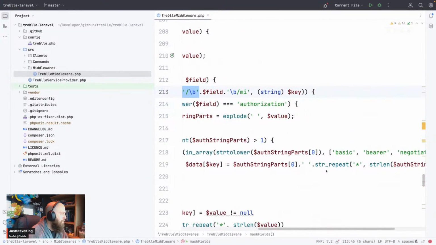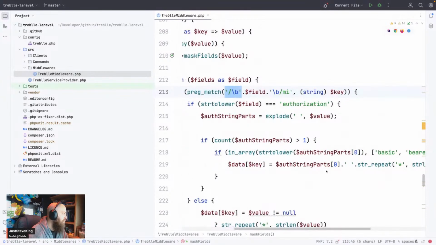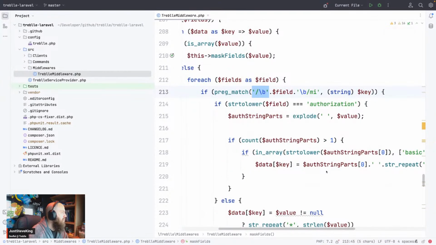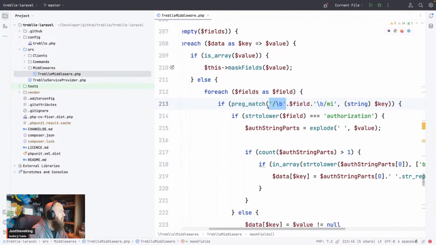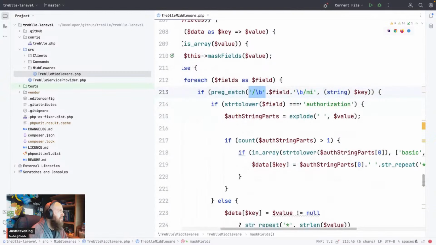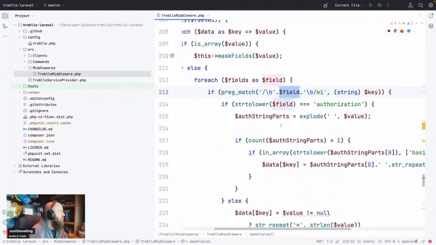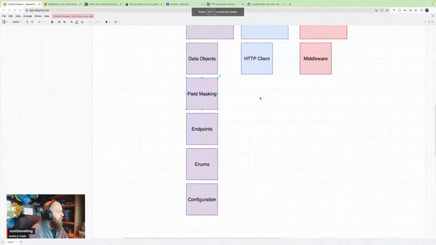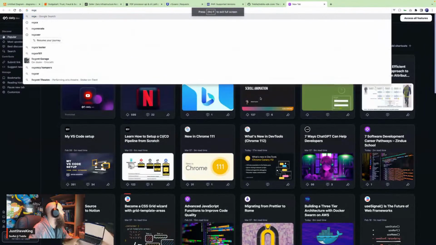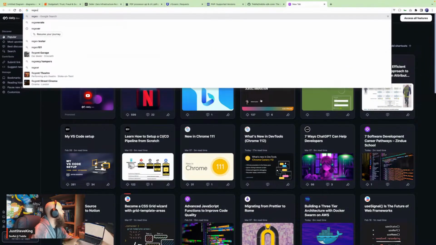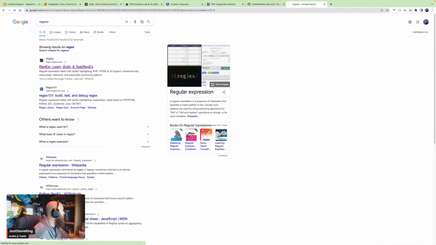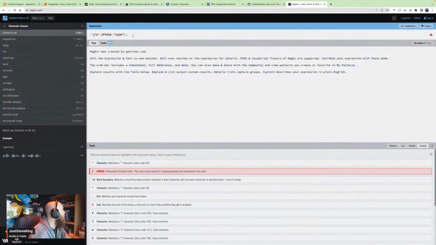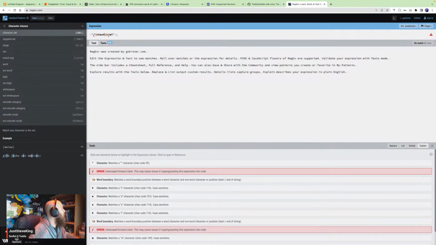So, checking a field. I really don't know what that does. Tell you what we'll do. Is it regexa? Yeah. So this bit is going to be something like test.